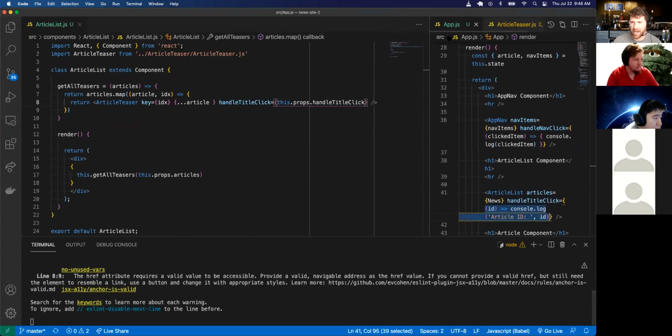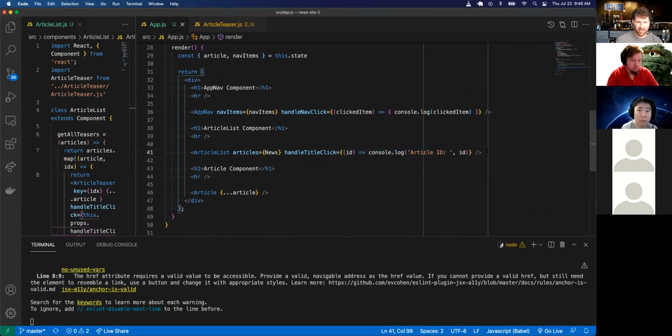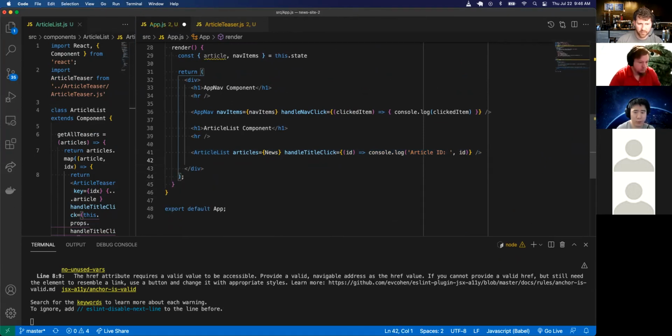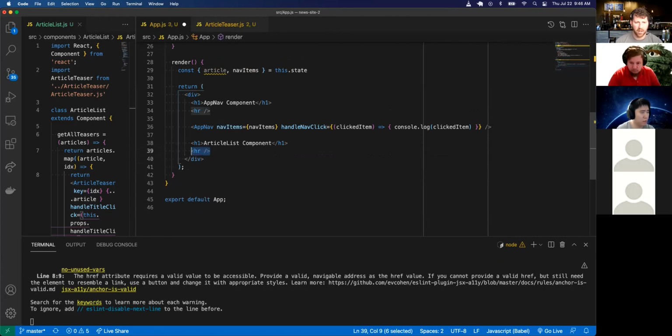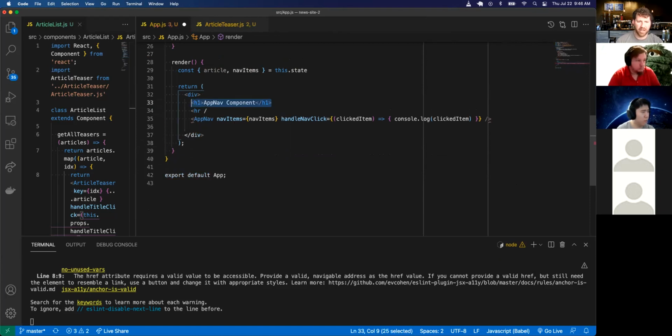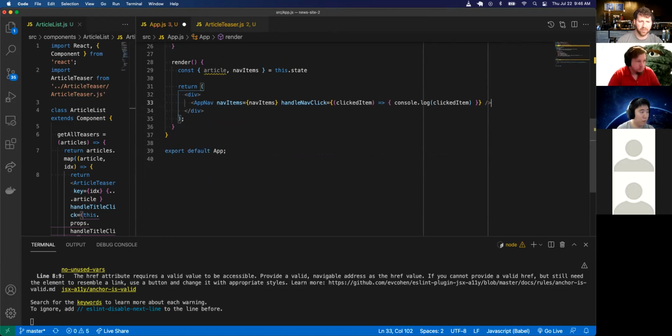So inside of our app.js, let's get rid of our article component, and let's also get rid of our article list component. We'll want to keep our app nav up there. I'm going to get rid of just these h1 tags so everything is still working.